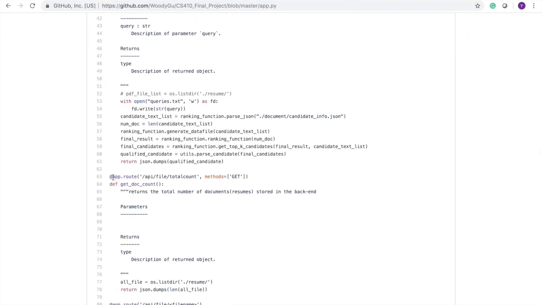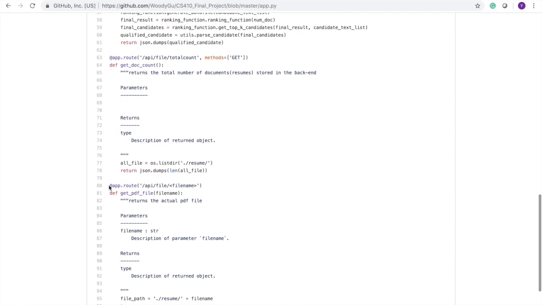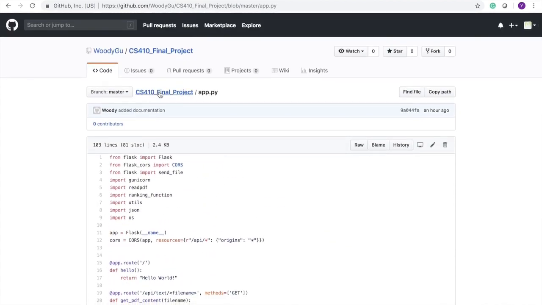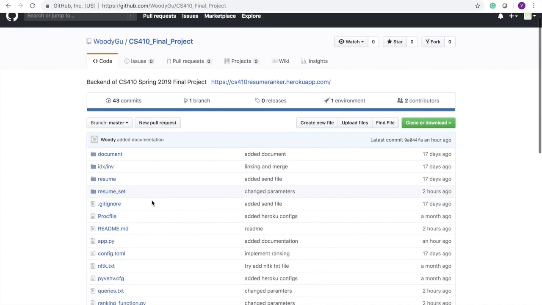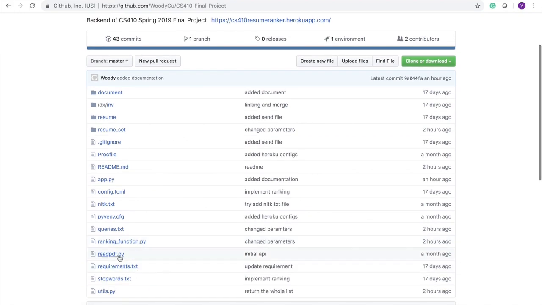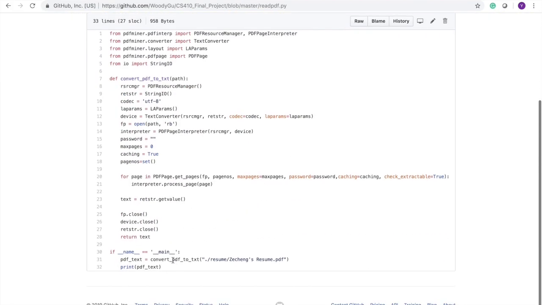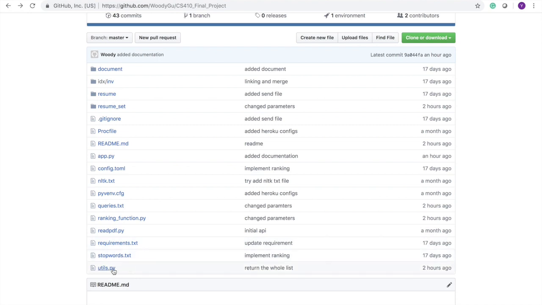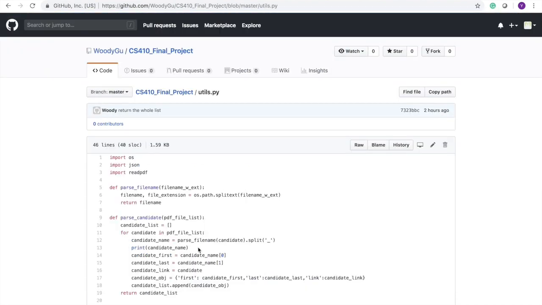This one returns the total number of documents in the folder. And this one returns the actual PDF file to the front end. So we also define readPDF.py. This basically retrieves the text information of the file from the PDF. And we also define utilities.py.